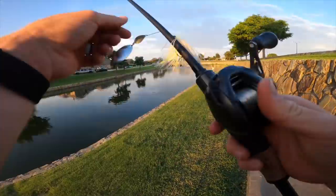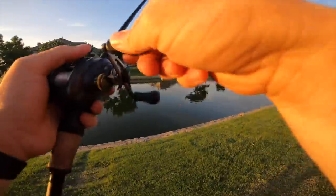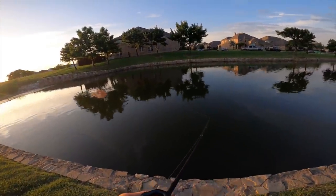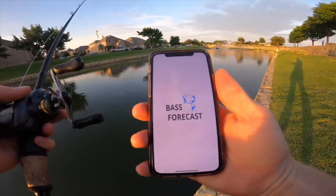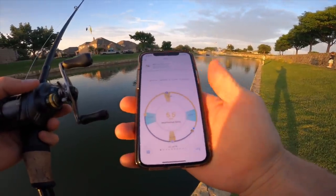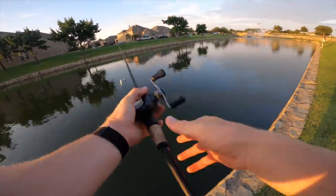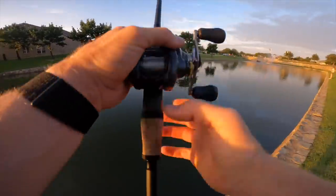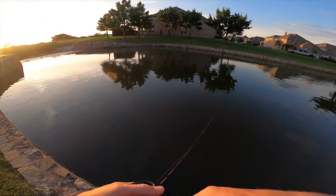Adele is throwing the fluke, and while I was switching the GoPro battery and getting ready to pick up the Zinger, he just caught one. So I got a good feeling — something a little more subtle like a plain fluke is probably better. We're throwing in the spinnerbait though, we'll see what happens. These fish do seem a little lazy today. I checked the bass forecast app — we passed the optimal bite time. It says a 5.5 out of 10, fair rating for the bite today. I never base my fishing off that app entirely, but it's good to just check the moon cycle and weather.